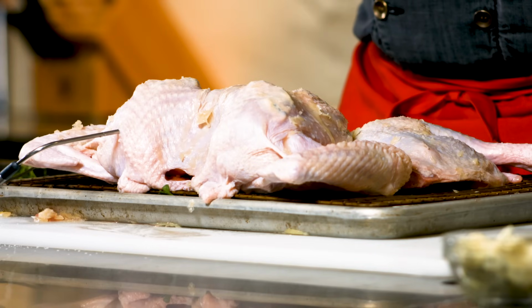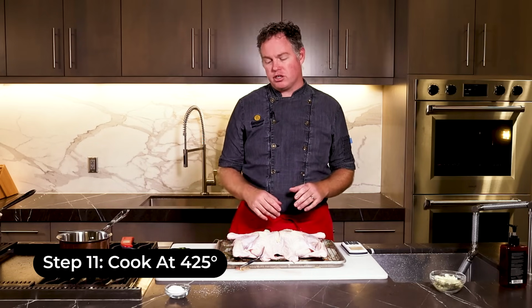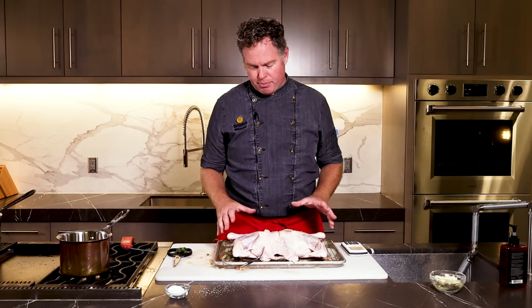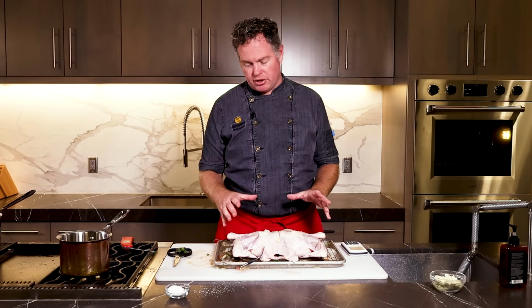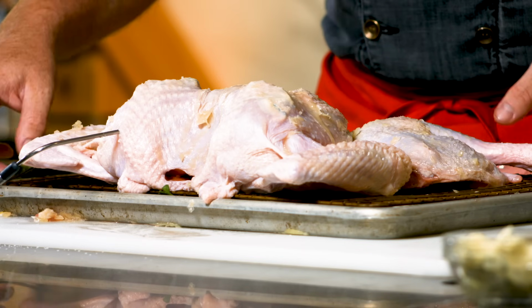Cooking temperature, we're going to cook this thing at 425 degrees the whole time. That scares some people. They think they're going to burn their turkey, but at that high heat, we're going to crisp the skin quickly. We're going to pump enough heat into the thigh meat and the dark meat to get it up to that higher temperature. Our breast meat is safe here in its little island in the middle. It's going to be amazing. It's going to be fast. So let's go ahead and pop this in the oven, 425 degrees.